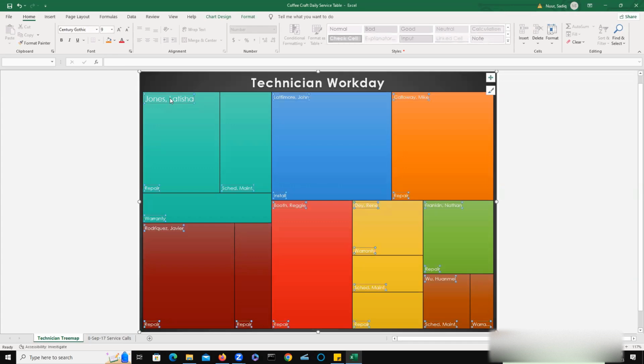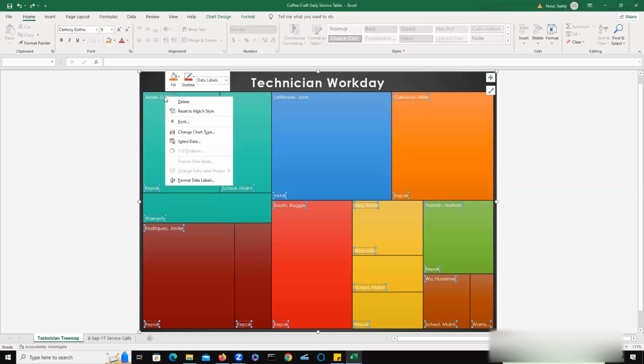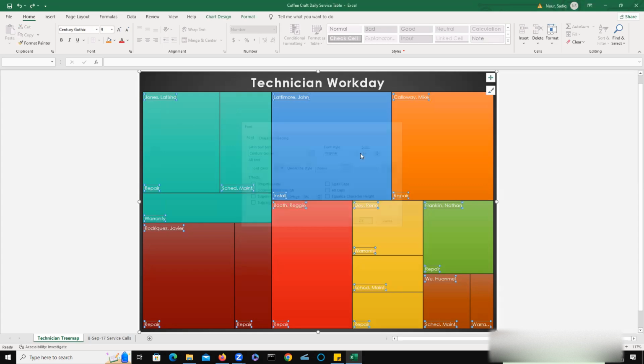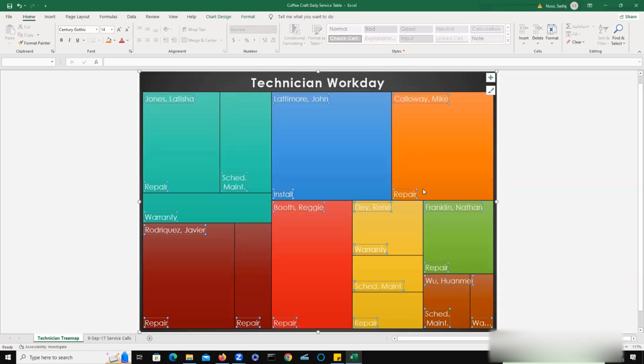So we have to select font. We can change it to 14. So all been changed to 14. All right.